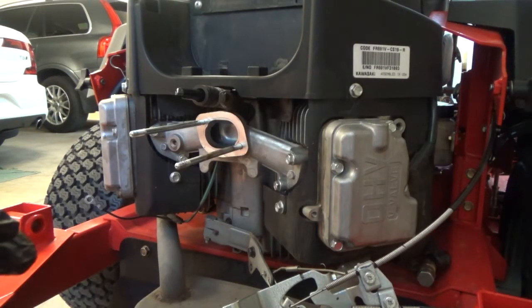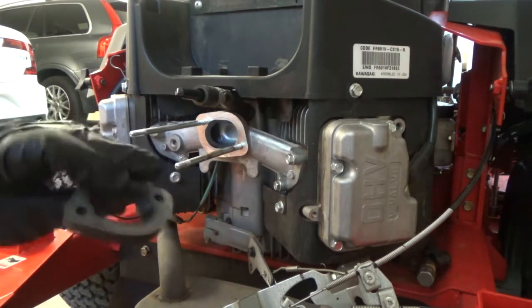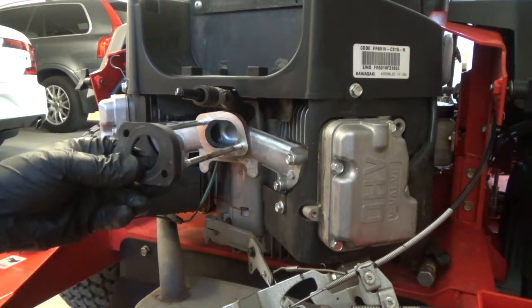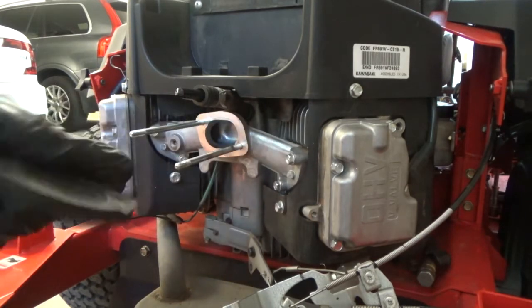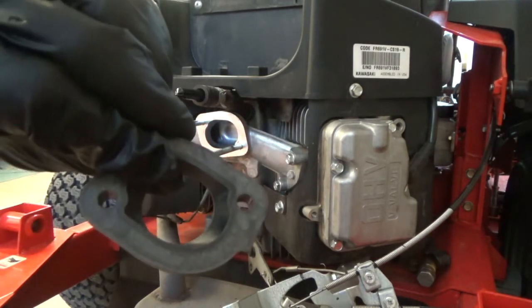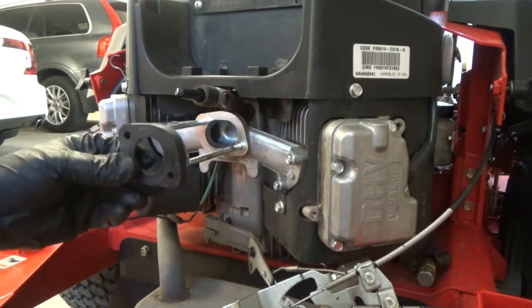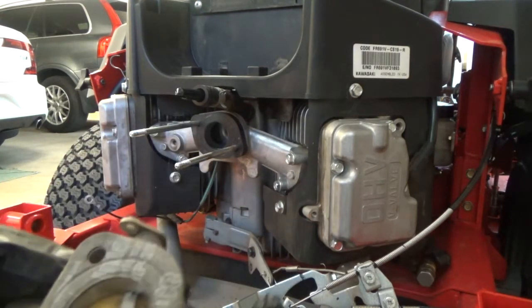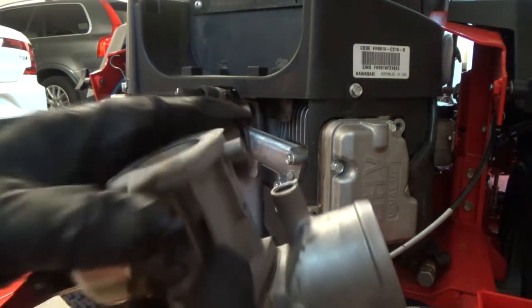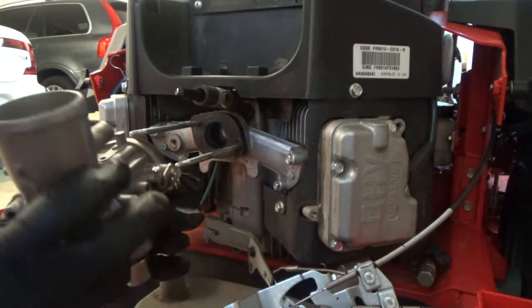Okay, I don't see any issues. This came off, but it's easy enough to figure out how it went on. You can see that it's cut out. That is going to go towards the engine. And then the carburetor has the gasket already on there. I didn't take it off. And then the intake on this side.